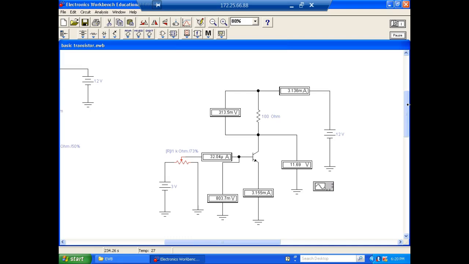Now notice the voltage drop across the transistor is going down. The voltage drop across this resistor is going up because we're opening up the current valve. The opposition in the transistor is going down, while this resistor stays constant. If this goes down, the total resistance in this series circuit goes down, current goes up, and the voltage drop across the fixed resistor goes up, right? Let's see that. So I increase it a little more, the voltage drop across the transistor goes down, and the voltage drop across this resistor goes up because collector current's going up.